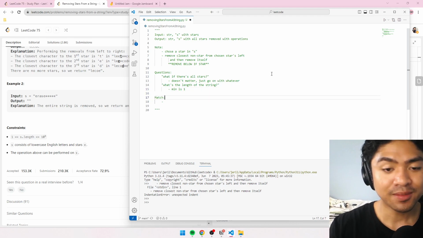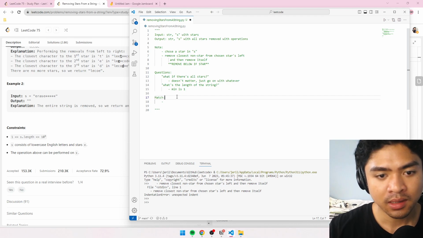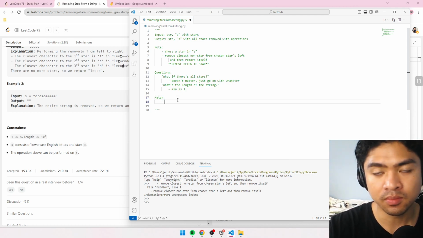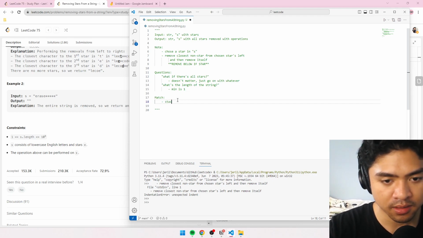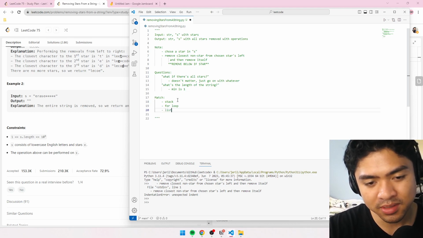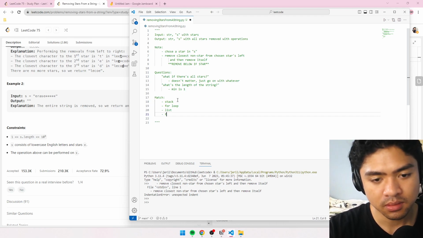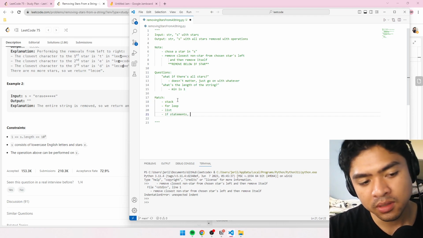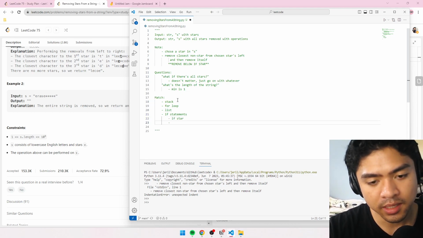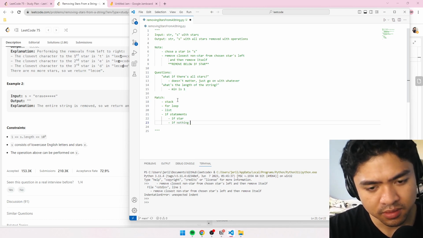So now that we got into some questions, we did some examples, and we know what the input and output is, let's go ahead and match. What tools can we use to solve this problem? Well, we can obviously use a stack. We can use a for loop. I think we can probably use a list for the stack, but I'm not sure. And then some if statements: check if star, if nothing left, if nothing to delete.